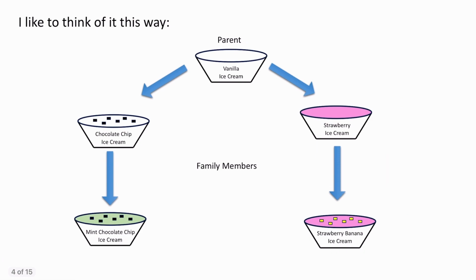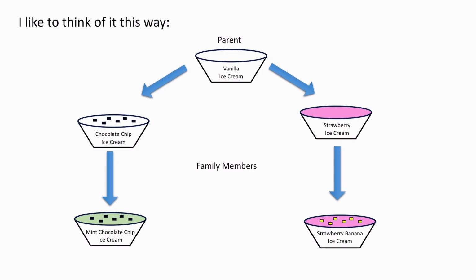So when I think about parent functions and families of functions, I like to think of this analogy, okay? So the parent function is kind of like if you have vanilla ice cream, right? So vanilla ice cream is our most basic ice cream. It's the original flavor. And then if I add chocolate chips to it, I get chocolate chip ice cream, right? So chocolate chip ice cream is still a member of the ice cream family. It's just a variation of the parent ice cream. I can add 2 flavors if I want, right? I can add mint to it and I can get mint chocolate chip ice cream, which is still a member of the family of ice cream. It's just 2 variations on the parent.